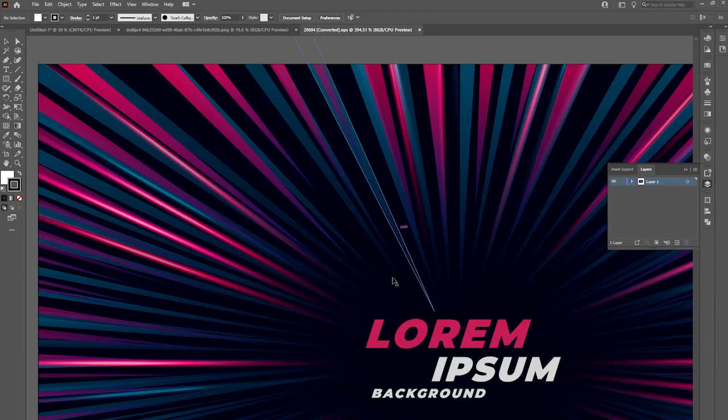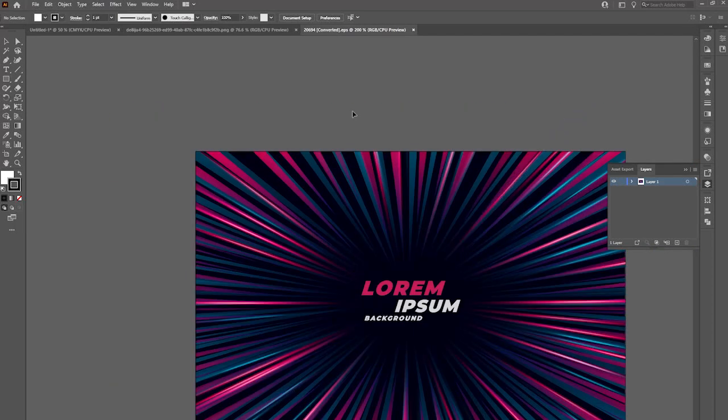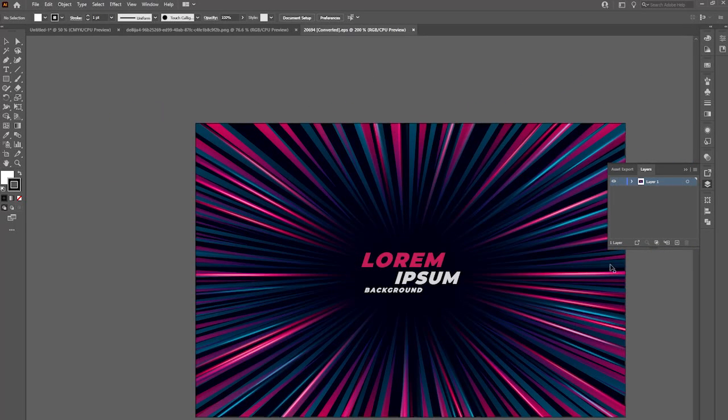So the next thing we're gonna do is go over here to this document. Now this is a Starburst thing that I got from a website. I'm actually gonna share the link in the description for the website itself. Basically this is free vector artwork that you can use. The only thing is they do ask that you provide credit to the individual who created it, which I'm obviously going to be doing in this video.